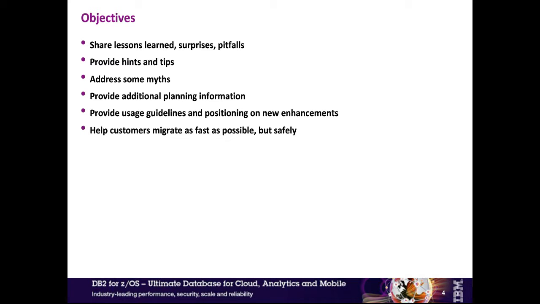On slide 4 here are the objectives for today's webcast. First of all, I'd like to share lessons learned, surprises and pitfalls from the early customer migrations, provide you with some hints and tips so you can achieve success, address some myths that may have grown up regarding Db2 version 11 and admit or outweigh those, provide some additional planning information that's not readily available in our standard documentation, and when it comes to the new enhancements in version 11, provide you with some usage guidelines and positioning on how to use these. But my overall objective here is to help you as customers migrate as fast as possible, but also safely to this new release.